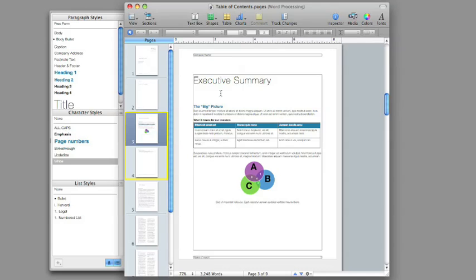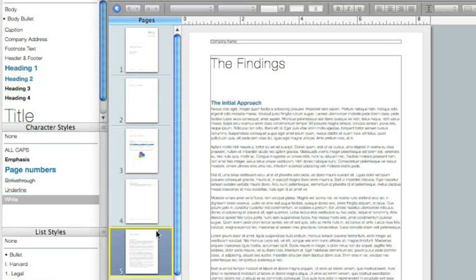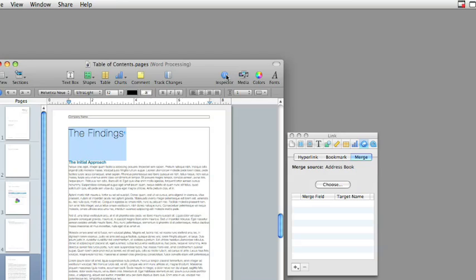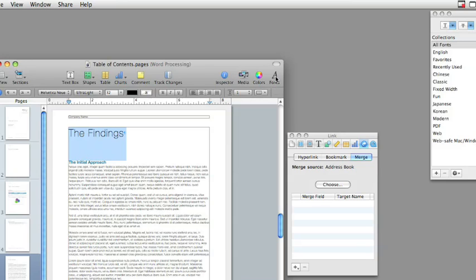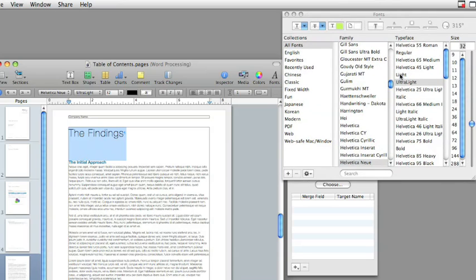So what we did here is, we've got this, and that's a title. And when I go to another section, there it is again. But let's say you've been working and you go, oh, I don't like how that looks. I changed my mind. Well, we could select that, and it says that's the title style. Let's just call up the inspector, and we'll call up the fonts panel and pull that over just a little bit. We say, I don't want to use ultra light, maybe just regular light. And it's going to change that all the way through the entire document. It didn't yet. Oh, it didn't yet. It will in a minute.